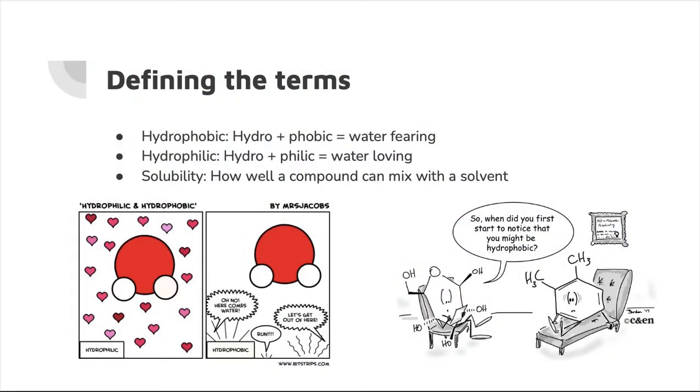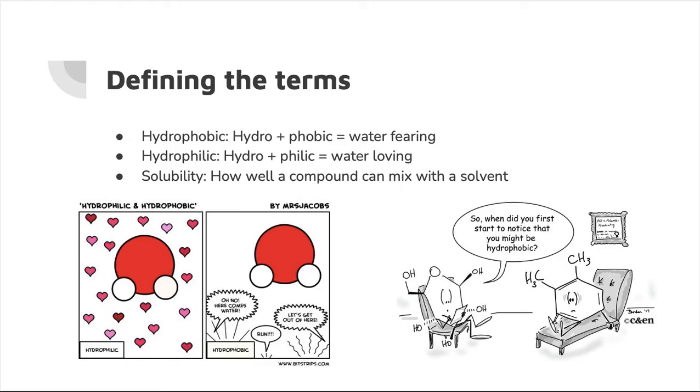First off, we'll start by defining some terms. The first word is hydrophobic. Hydrophobic is basically hydro plus phobic, which is water-fearing. And hydrophilic is hydro plus philic, which is water-loving. And lastly, solubility is how well a compound can mix with a solvent. In this video, the solvent will mostly be water, unless I specify otherwise.